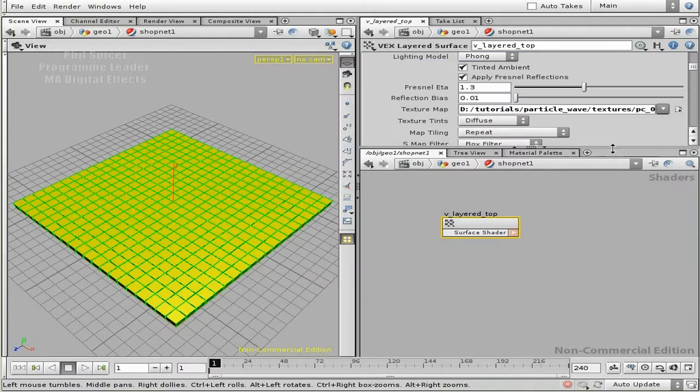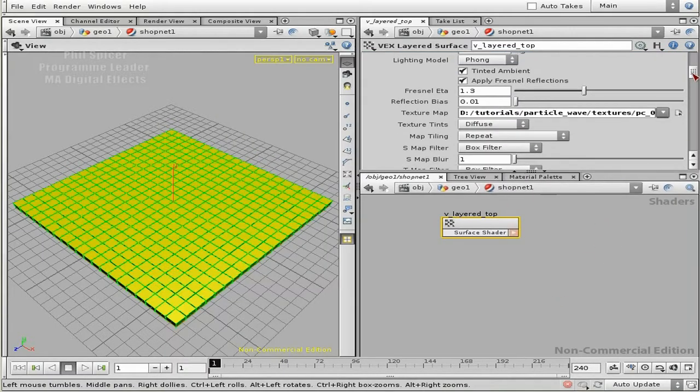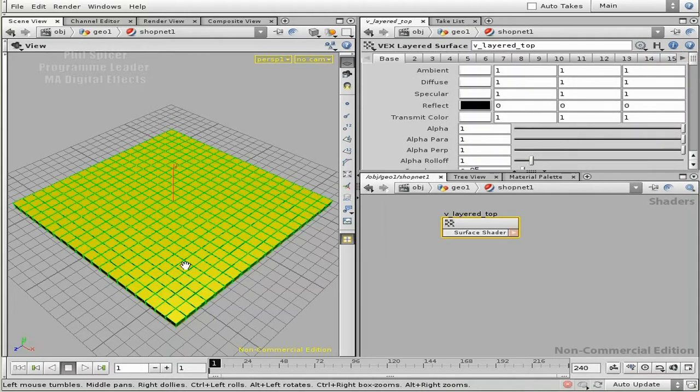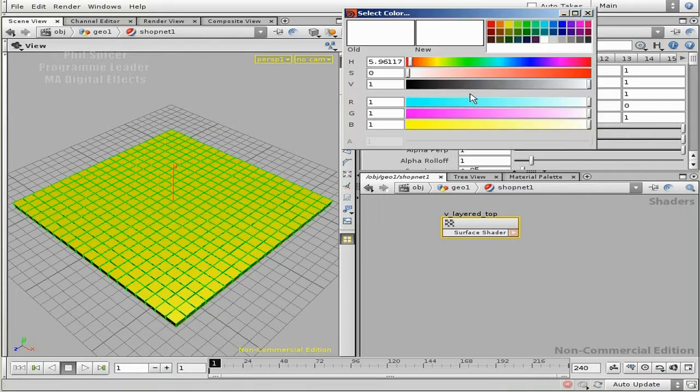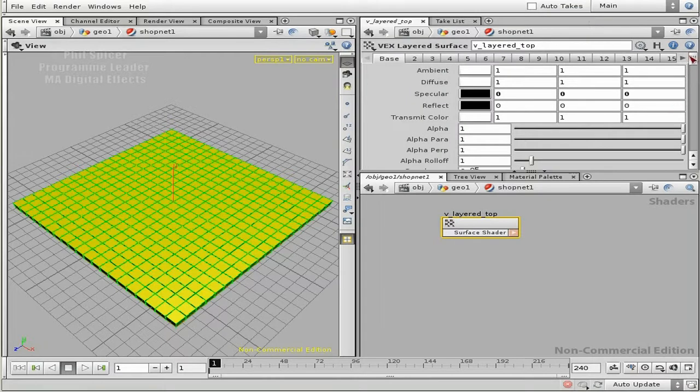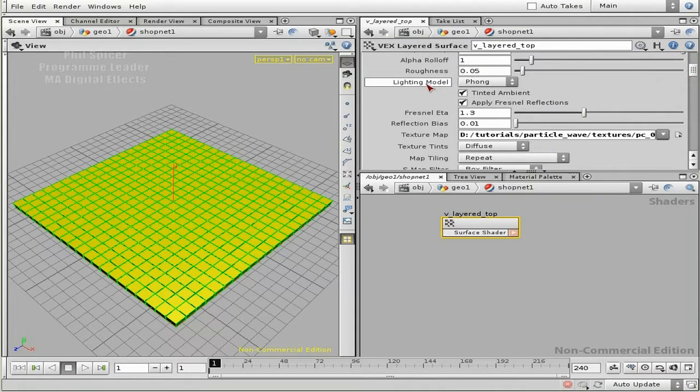A few more things before I leave this area. I don't really want any specular on these, because it's going to become really bright, so I'm going to turn down the specular. This is a bit of tweaking, so you don't need to do this. I'm also going to change my lighting model from Phong to constant, which will change the way the lights look at render time. Okay, so this is all good.